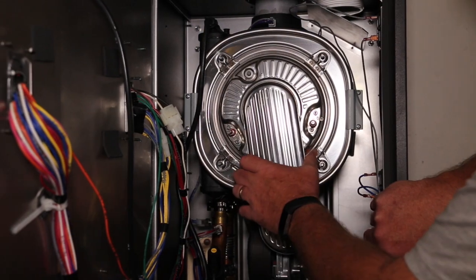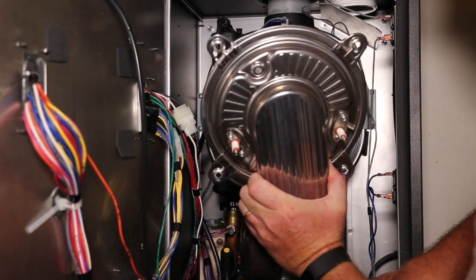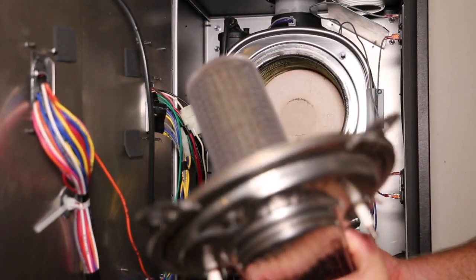Carefully lift and slide the burner door off the heat exchanger studs and pull it toward the boiler front. Do not damage refractory insulation.